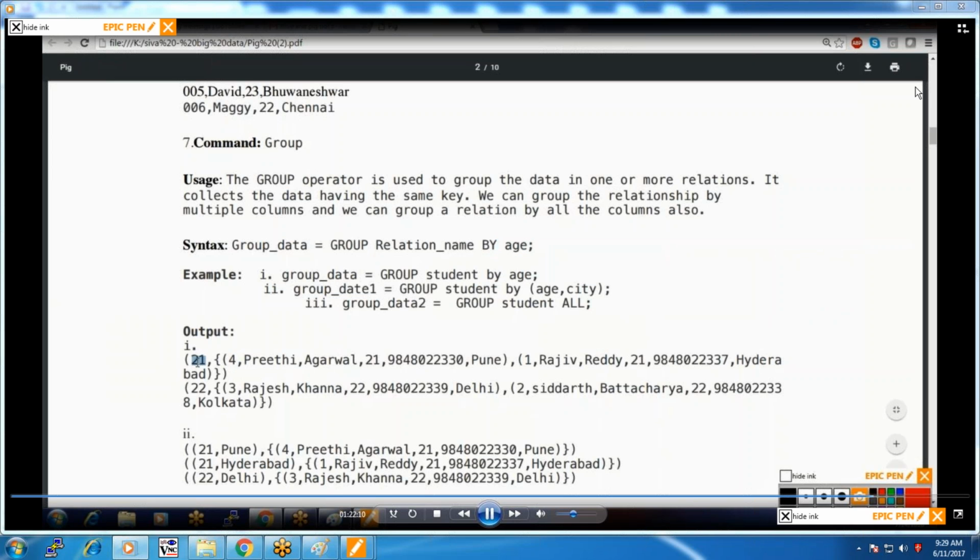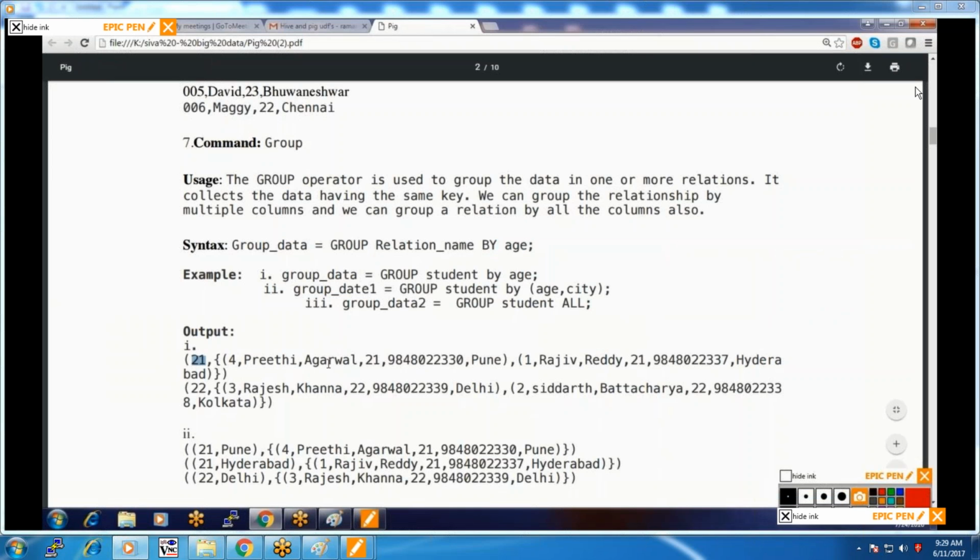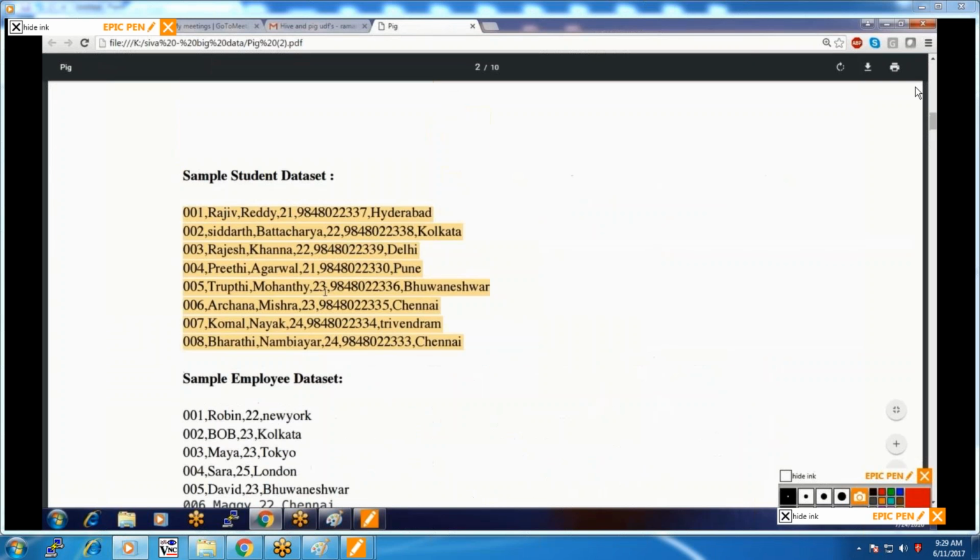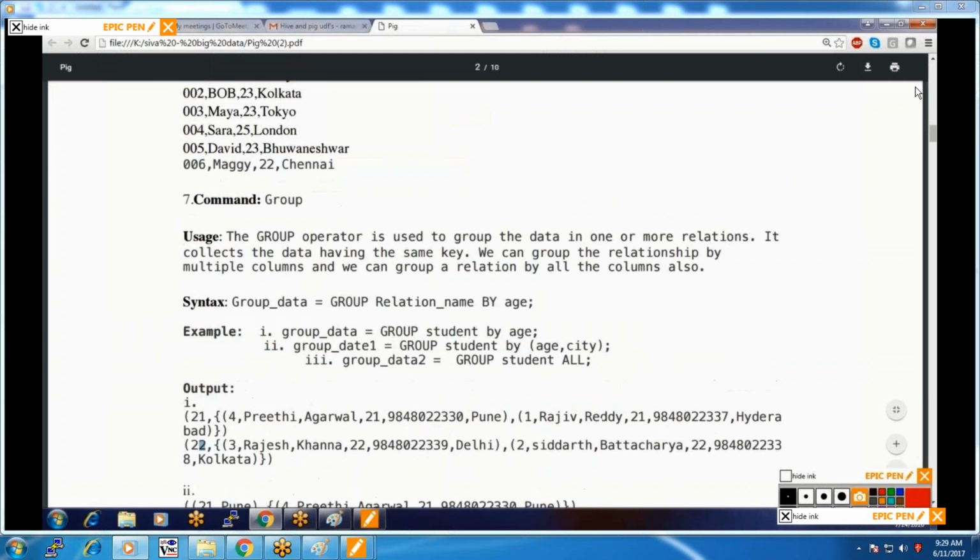First the age will be taken and all the students with the corresponding age will be grouped together. For example, the unique values are age 21 and age 22. Here we have age 21 and age 22. Rajiv Reddy and Preeti Agarwal are of age 21.